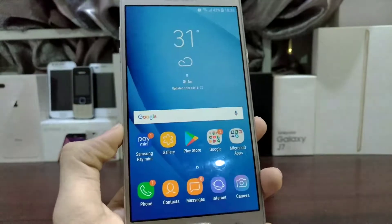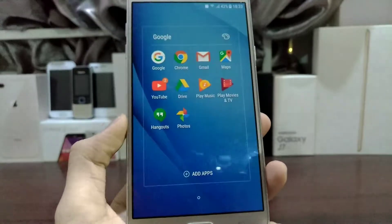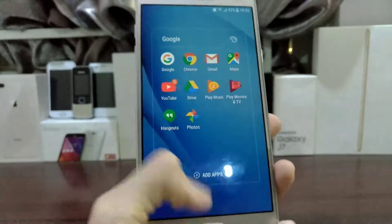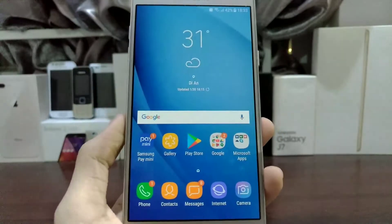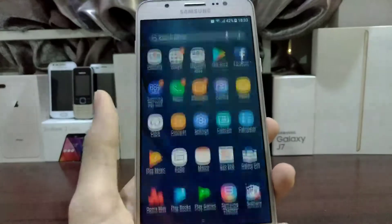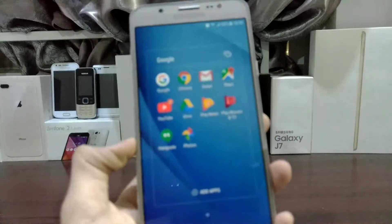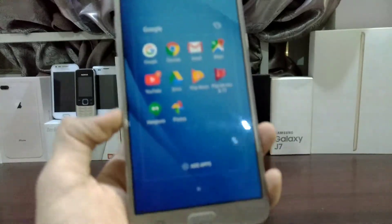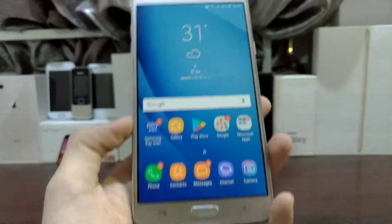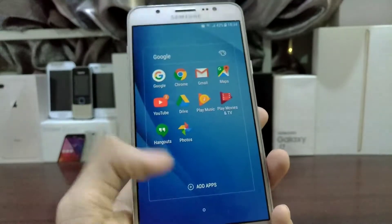To begin with, I'd like to talk about one thing that every single manufacturer has on every single smartphone: the Google folder, containing all of the apps that belong to Google. They put them in a very tiny little folder. Most Android manufacturers put all their apps on the home screen, but then put all the Google apps into this tiny folder — even though these are actually some of the most commonly used apps by most people, more so than Samsung's Messages or Internet apps.